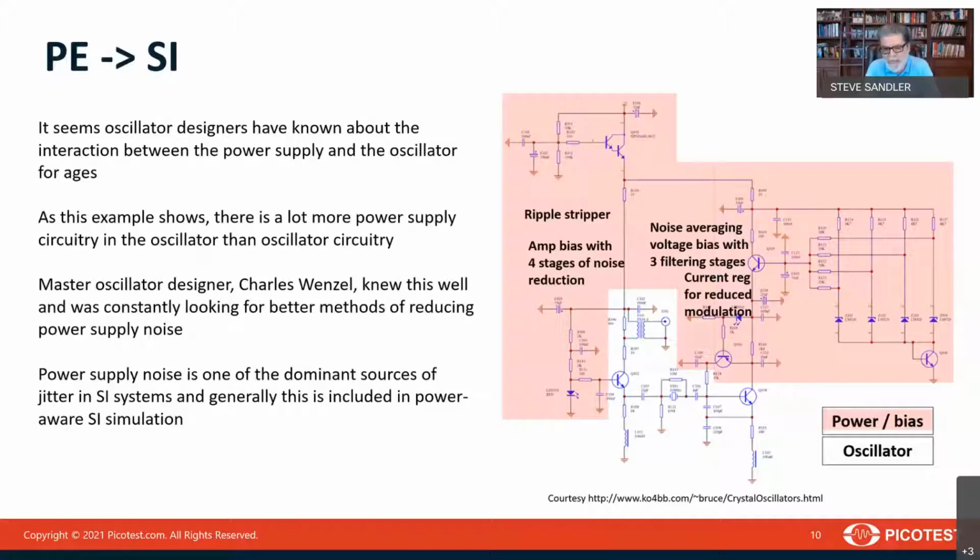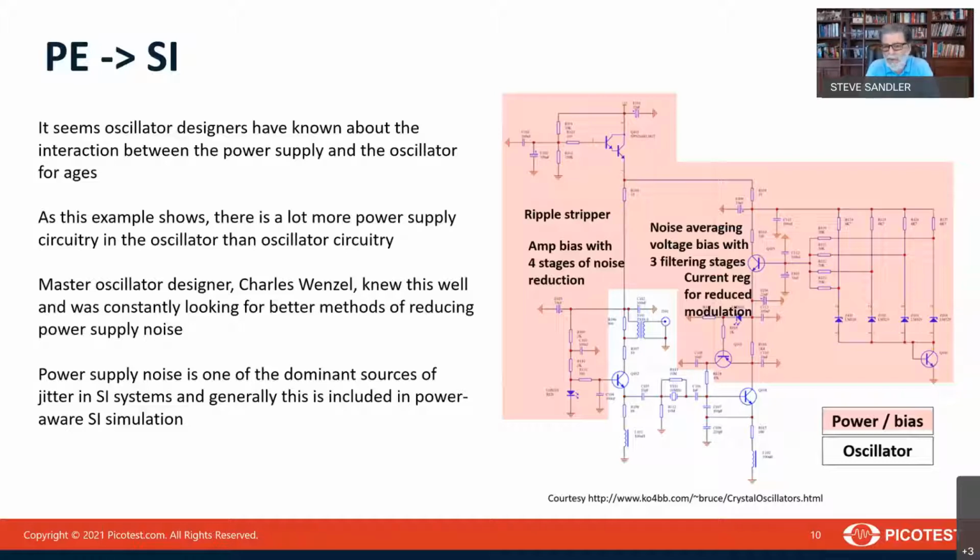It's a pretty simple oscillator, and this oscillator is specified to be ultra low phase noise, meaning that it doesn't really have jitter. But the reason I like this slide and the thing that I wanted to focus on is that the power supply is the part that's in pink. While this is an ultra low phase noise oscillator, the majority of the circuitry is power supply, because that's where most of the phase noise and jitter come from.